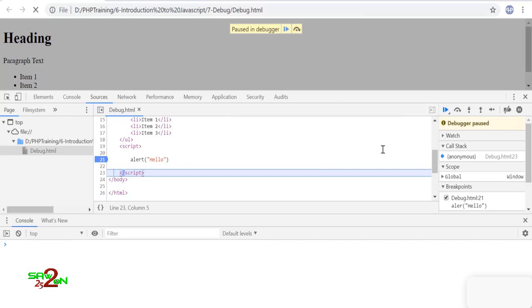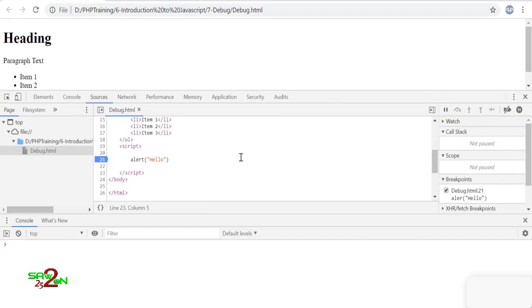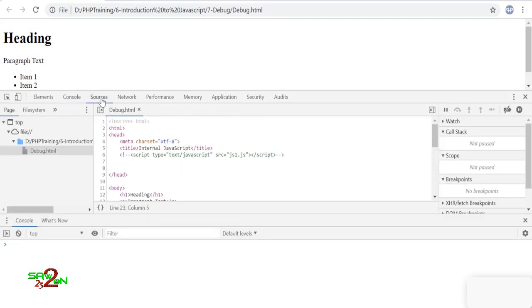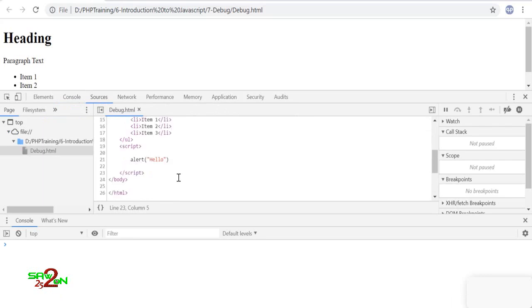And you can see it's still in the debugging mode. To finish off and come off the debugging mode, click on this resume script execution, then basically finish off executing the JavaScript code, right? And how to delete it, double click, it will be done. Click, you can add breakpoint, click to remove the breakpoints. So there's many ways. You can have console to see the error. So when you go to source, you can add breakpoints and hold the control, and from there you can debug your JavaScript code. Alright, so here are some of the ways where you can debug your JavaScript code.